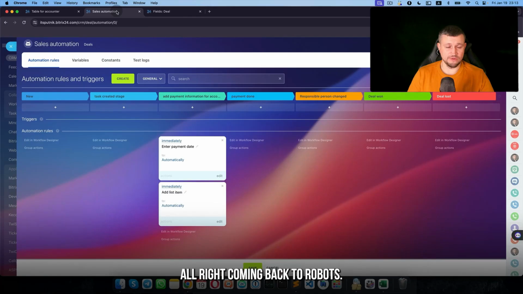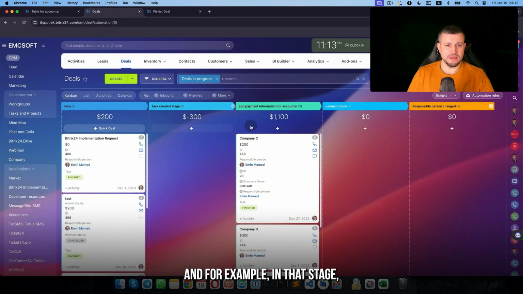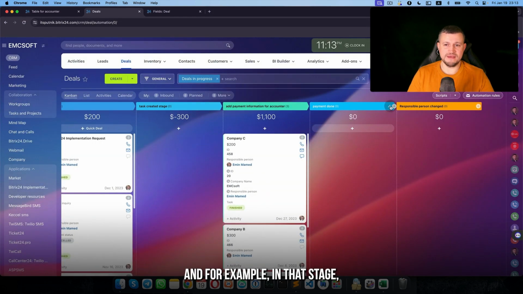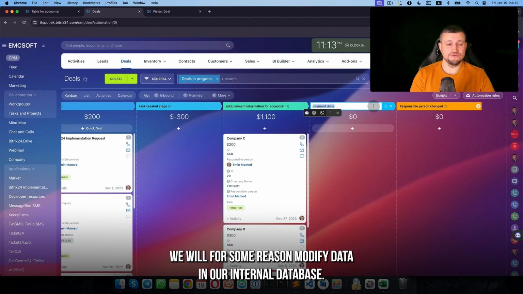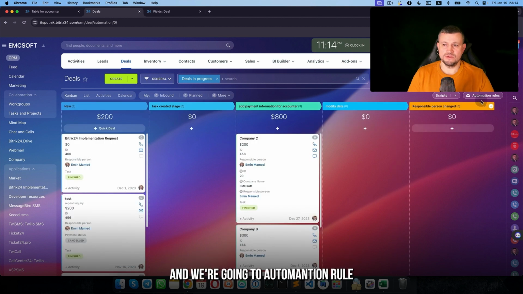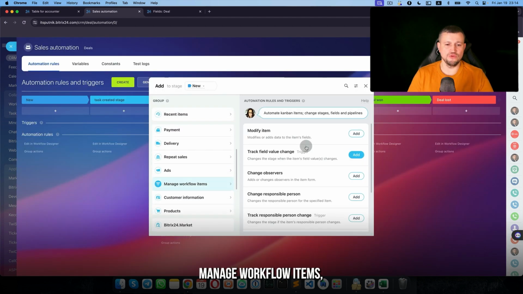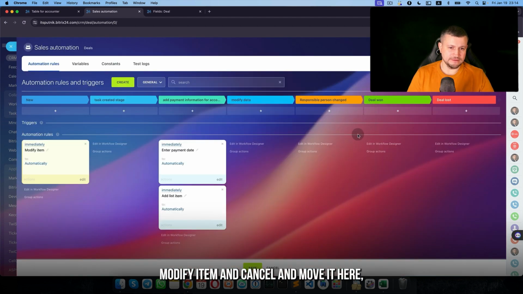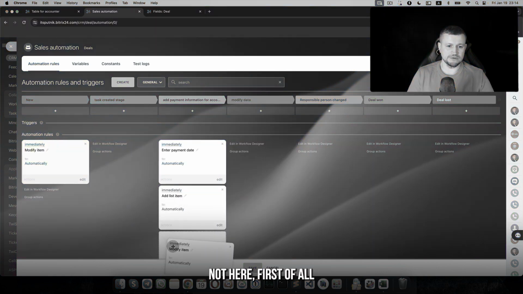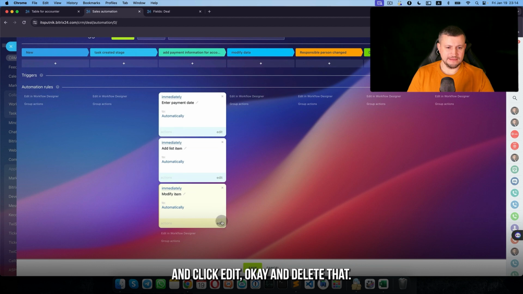Okay, all right, going back to robots, and for example, in that stage, we will for some reason modify data in our internal database.